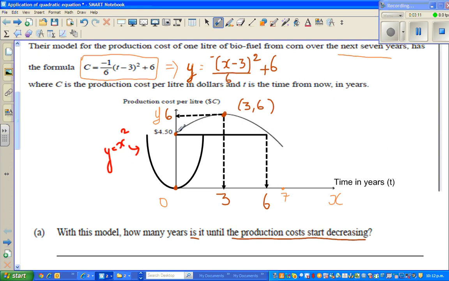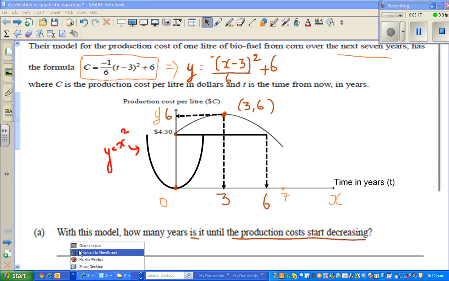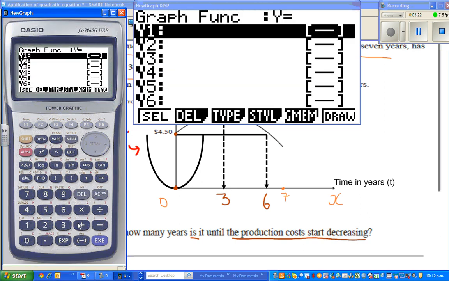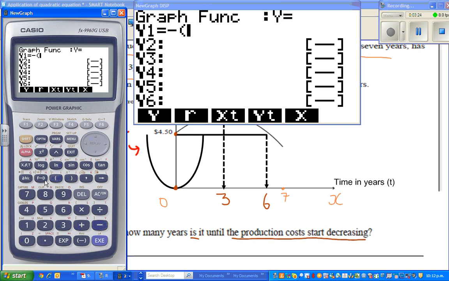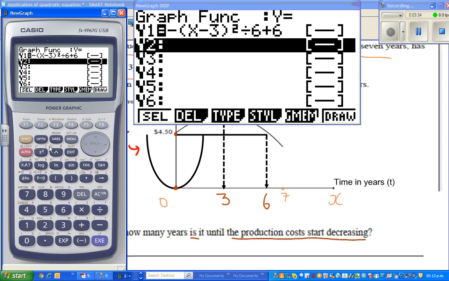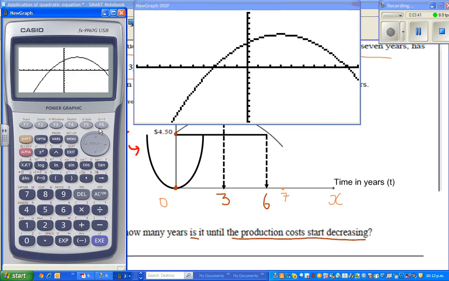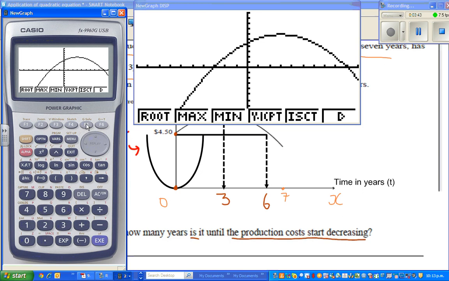And you can check, suppose, let us check whether this point is 4.5. So let us open the calculator. So let us type in again, minus x minus 3 squared divided by 6 plus 6. And let us make it a bigger scale. So 10 by 10, exit, and then draw it.